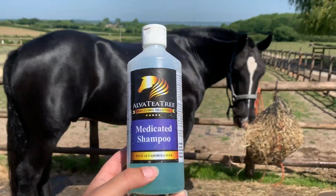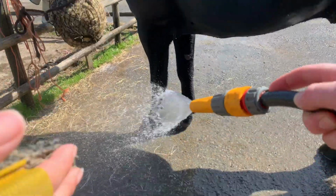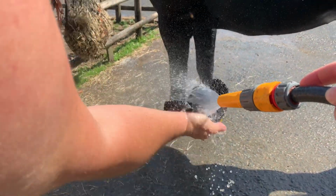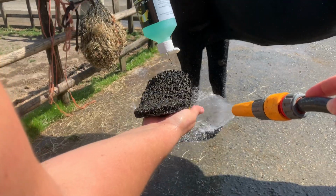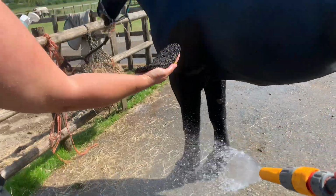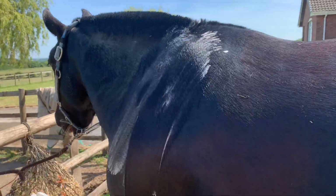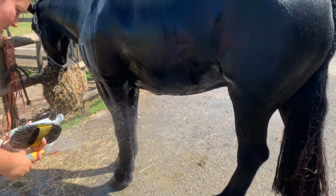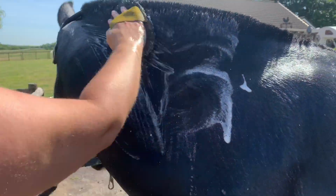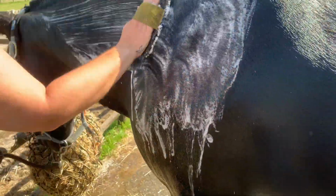First product is the medicated shampoo. So I pop a small amount onto my scrubbing brush and I lather it up slightly. So yeah, as you can see, I've just popped it back in the water and then give him a really, really good scrub with that and try and get it in really deep. There, look at it all foaming up. We do love a good foaming shampoo. So yeah, I'm really working that in.